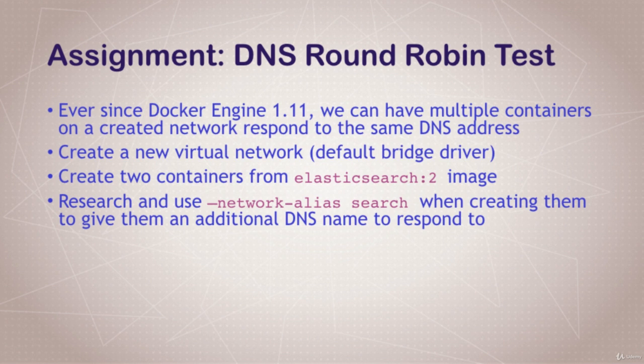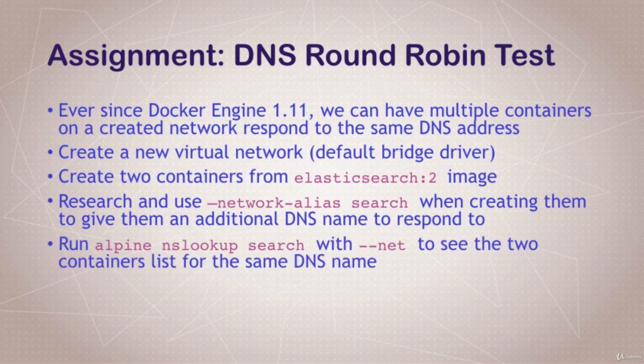And this gets around a little problem that if you've ever used Docker in production and you've started to add a lot of containers, you realize you can't add multiple containers with the same name, but how can I resolve DNS on my networks and maybe have the same app installed twice? Maybe I've got a dev and a test environment on the same Docker server, and I need to, in both of those, call something search in the DNS. Well, this is how you get around that limitation. You can just keep adding net aliases to your containers when creating them, and you'll find out that they can actually respond just like a DNS round robin does.